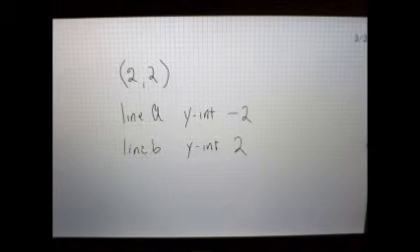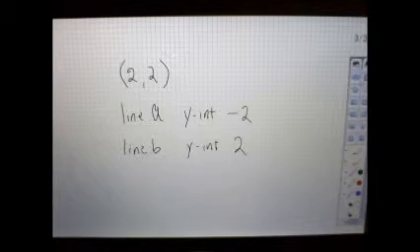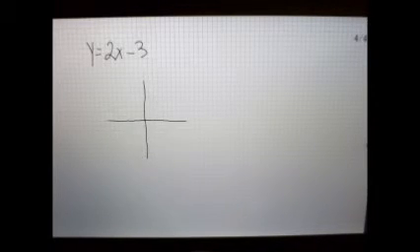Let's go on to a third graph here. In the third graph, we're going to take a look at two different equations again. Letter A is the equation y equals 2x minus 3. Now, when we have a graph like that, we'll note that the y-intercept is at -3. So that point is going to be 1, 2, 3, 3 points down on the y-axis. Again, this is the y-axis. This is the x-axis itself.